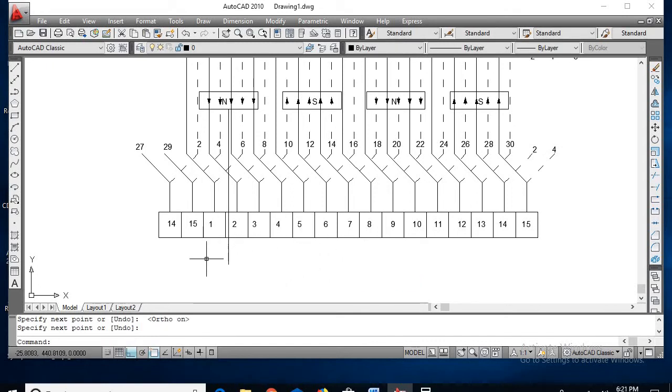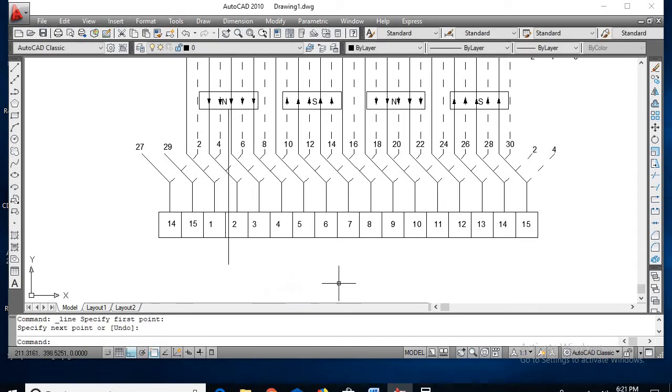Now to fix the width of the brush, for simplex it is one segment width. If you see the first procedure, fifth point, it is one segment width, which is nothing but the dimension of the commutator segment. This commutator segment width will be almost 20. Consider a line from here, sorry, 40 will be the commutator.